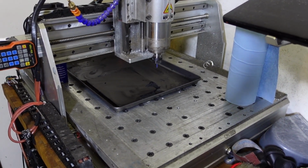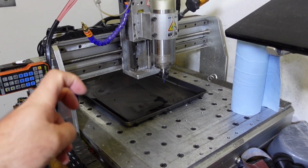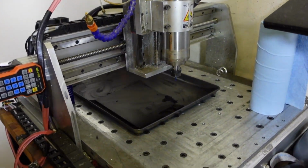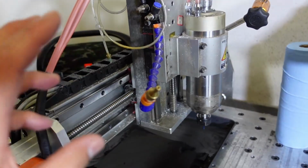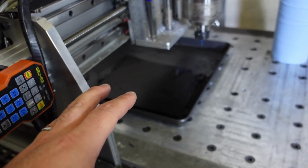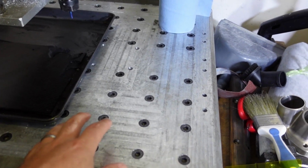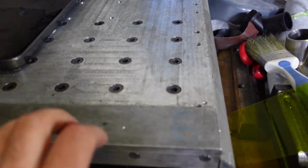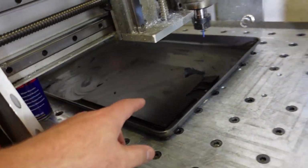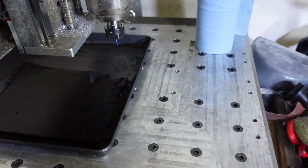Okay, so this right here is my Omeo desktop CNC router / mill. These types of machines are generally more considered to be routers rather than CNC mills. This one has been through the ringer. I have made many parts on this. The original bed I replaced with this super thick solid piece of 6061 aluminium, and it is a very big working surface on this machine.